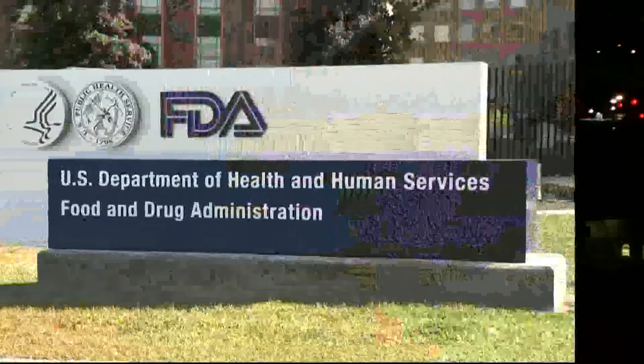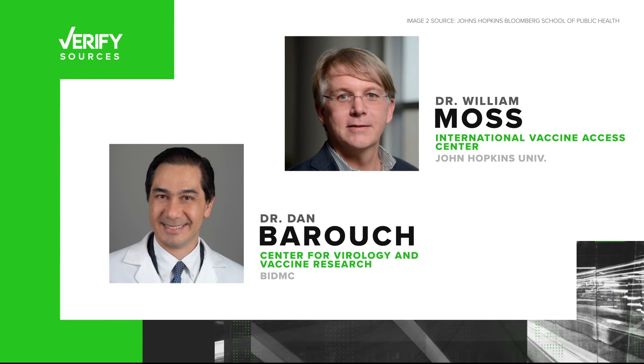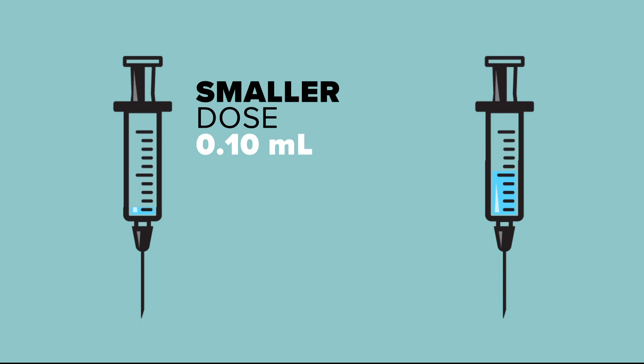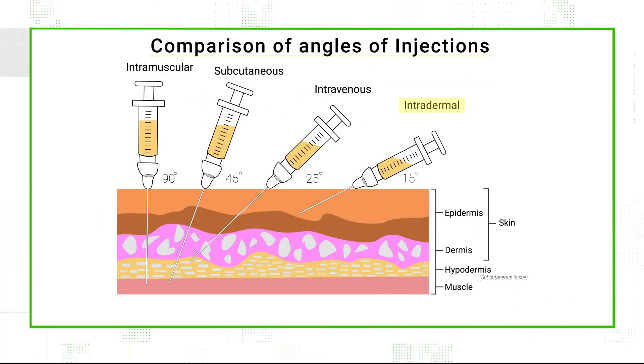To get answers we turn to the White House and the Food and Drug Administration. We also spoke with doctors Dan Baruch and William Moss. Under this approach, a patient would receive a fifth of a normal dose — that is one tenth of a milliliter rather than half a milliliter — and it would be given intradermally, or between layers of skin, rather than subcutaneously, meaning under the skin.